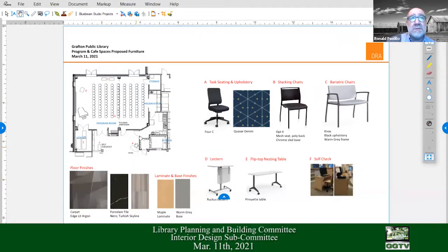Going back out to the lobby-ish area, we do have a self-check here, which would be a maple piece. And we also added shelving along this wall for the self-pickup. Any questions before I go to the next slide?